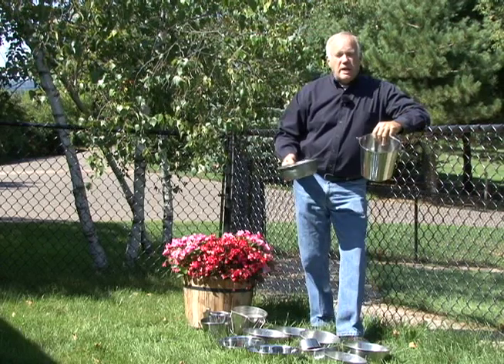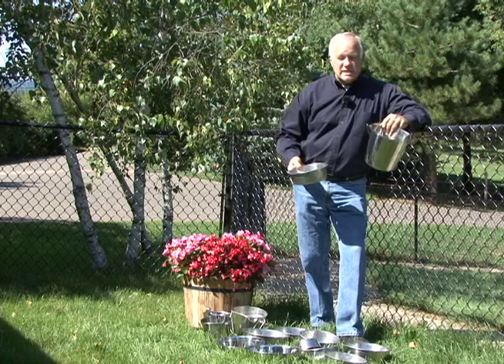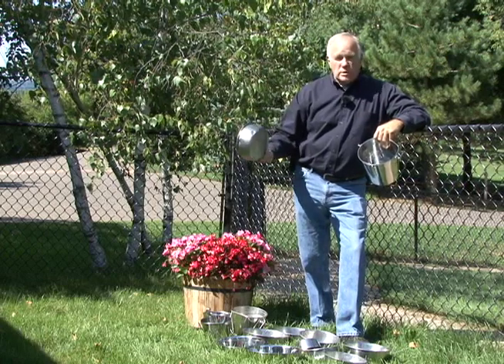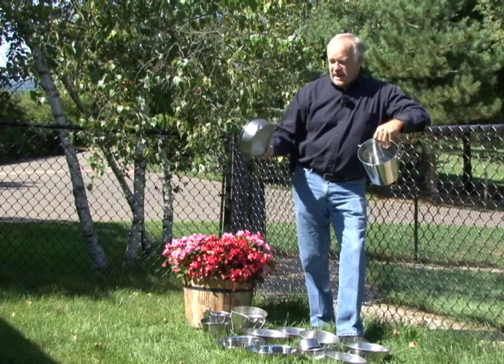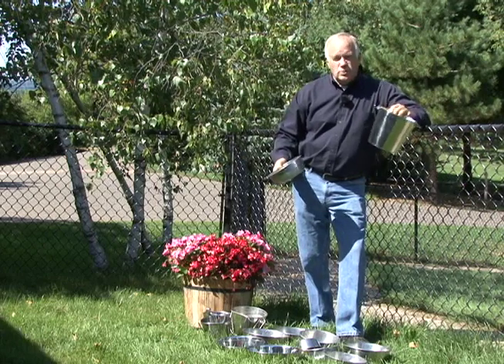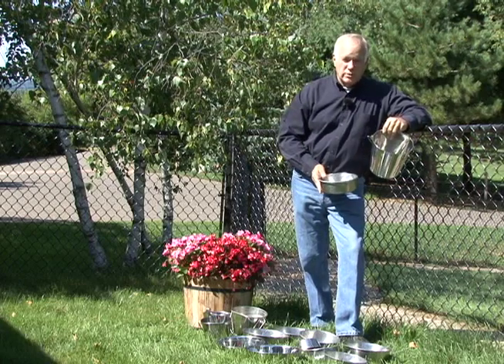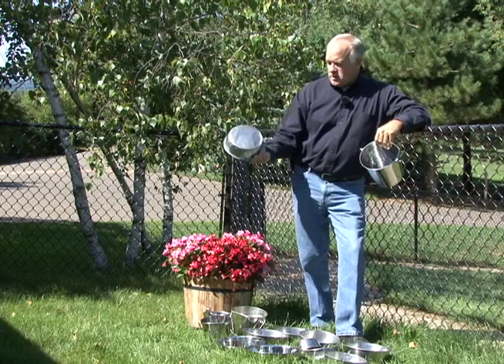You're going to pay a little more money for the heavier quality stainless steel than these older, thinner buckets and bowls. But the fact is you will use these bowls and buckets for your entire life and certainly the entire life of your dog. That's not the case with the cheaper bowls.